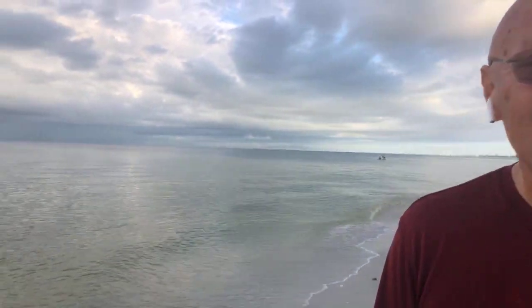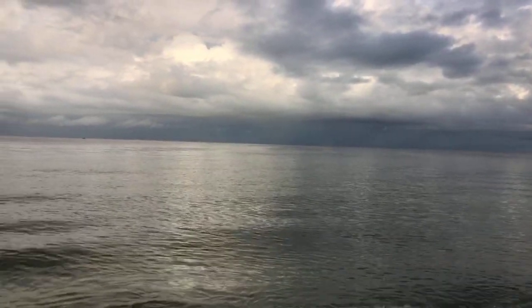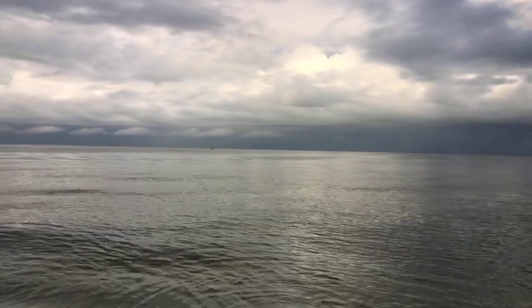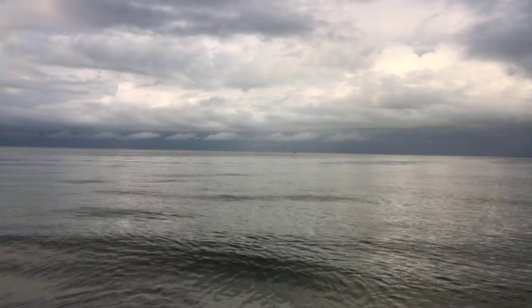So how's the water looking down to the south? It looks just like this. It's clear. Really? Yeah, pretty good. It doesn't have any brown color like it did a few days ago? No. Very good to hear. Any dead fish on the beach? I saw a couple down in Vanderbilt, but just a couple. All right. Well, other than that, that's a good report.